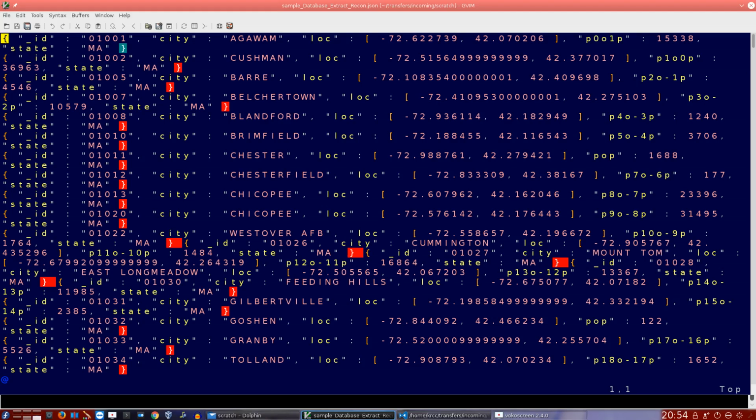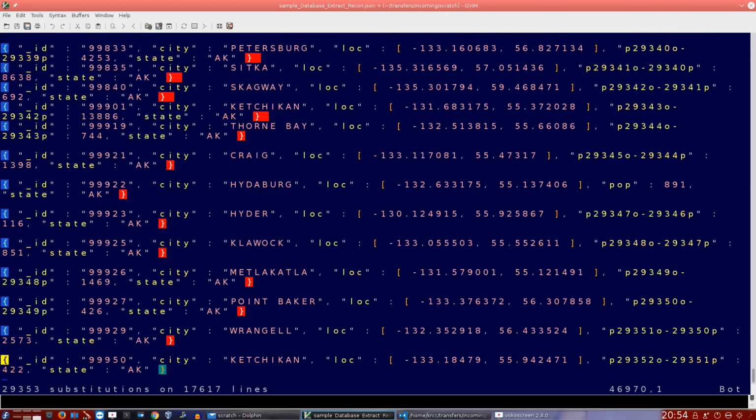So we're going to do colon, %, which means all lines, substitute, and we're going to do the left bracket, and we're going to just put that on a new line, and we're going to get a copy of the string we just matched. And we're going to apply that. So we're going to do that first. Okay, so we've done that.